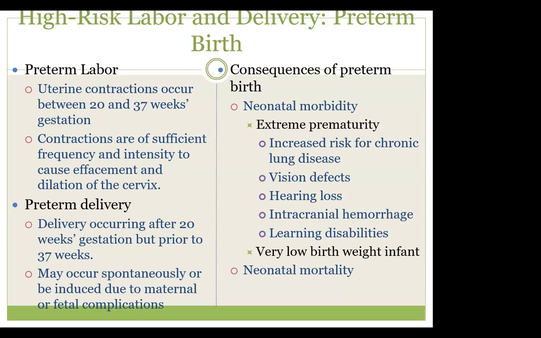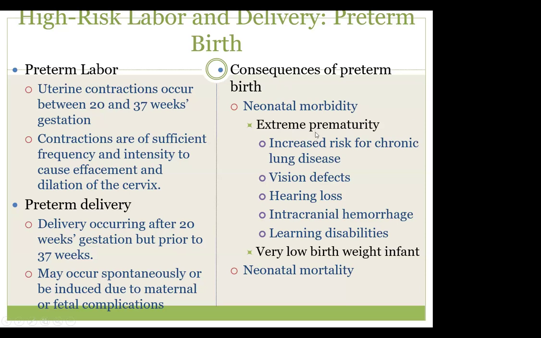A cervical length of 25 millimeters or shorter, measured with a transvaginal ultrasound. So this is an ultrasound wand that actually goes into the vagina. And it gives you a very close and detailed view of not only the cervix, but you can also get a really close view of the fetus. They'll do that on a regular basis for high-risk pregnancies.